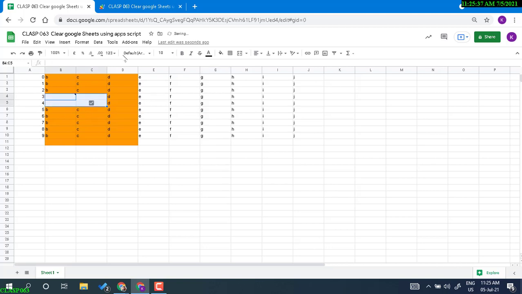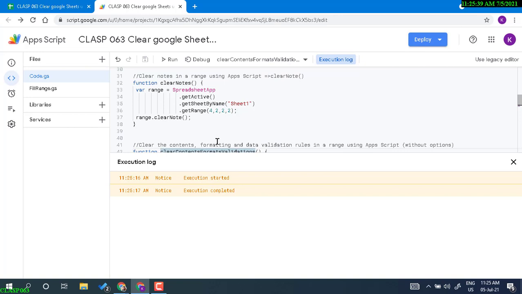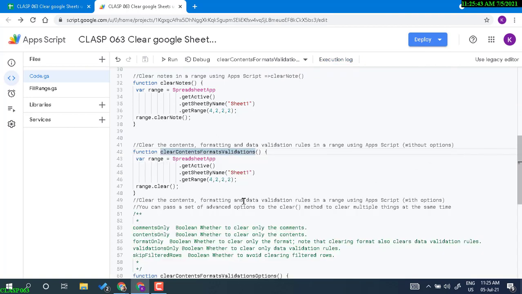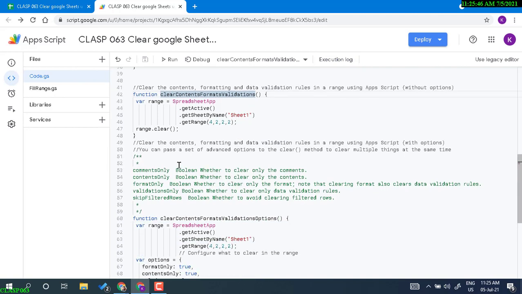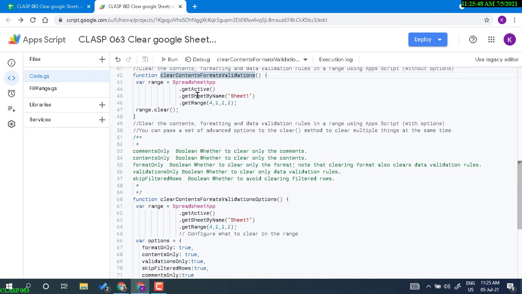So that means something is not as we expected. So let me go through another variation of this clear function.